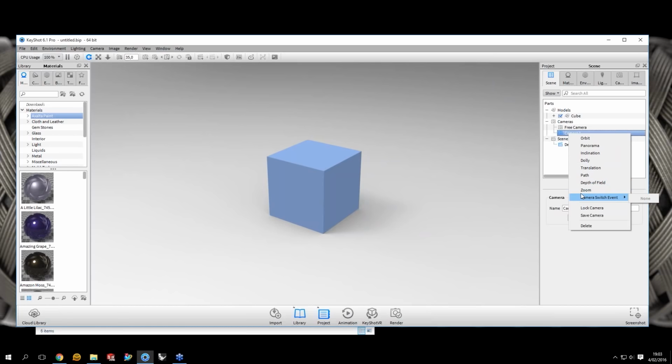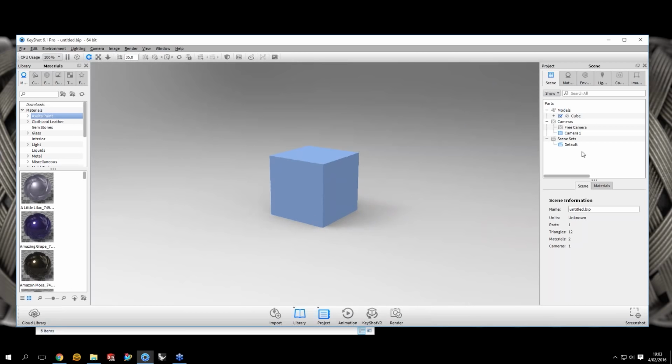You may remember the zoom from KeyShot 5, but I will point out the difference with the one in KeyShot 6, and we have a panorama camera animation. So let's start with the path animation.